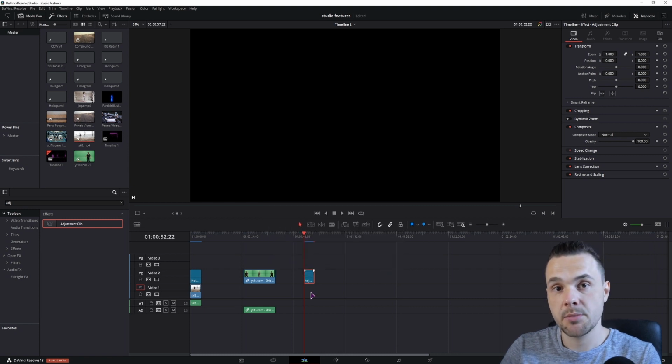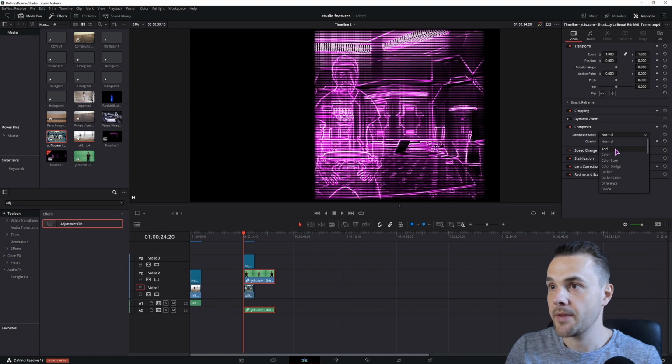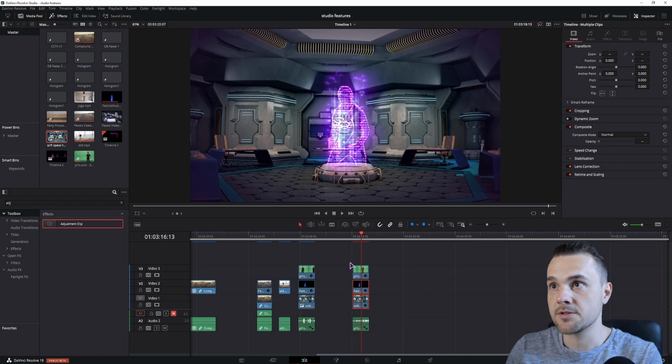Now we don't see any changes because we don't have any clips beneath it. So if I apply it to here, you can see the changes. Now if you have only one clip, like in this case, it will work okay, but if I use this as a background, it won't. Even though the adjustment clip affects both clips, it doesn't affect the bottom one because we can't actually see through the top one. So in this case, I would use the composite mode and change it to add. And now it also affects the bottom one, which is not the effect that I had in my previous example, which is this one. As you can see in this case, it looks totally different.